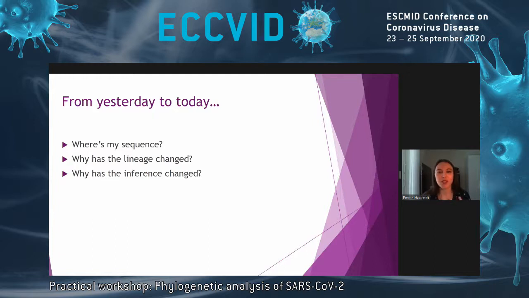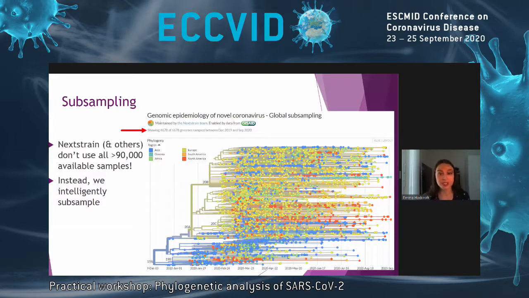But of course, in reality, there's a lot of stochasticity in these processes, which is also really important to keep in mind. So to answer the first question, where's my sequence, certainly when it comes to Nextstrain, we do a lot of subsampling. As I said earlier, we run 7 builds. I'm actually behind in my sequence counts. We have over 100,000 sequences available now, and we don't use them all in our builds.